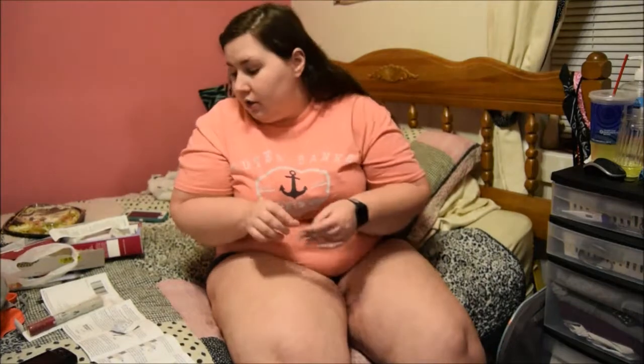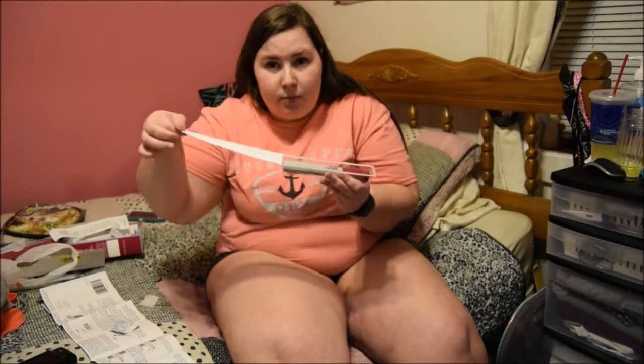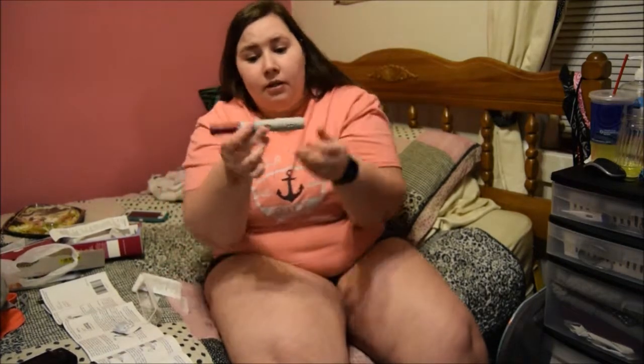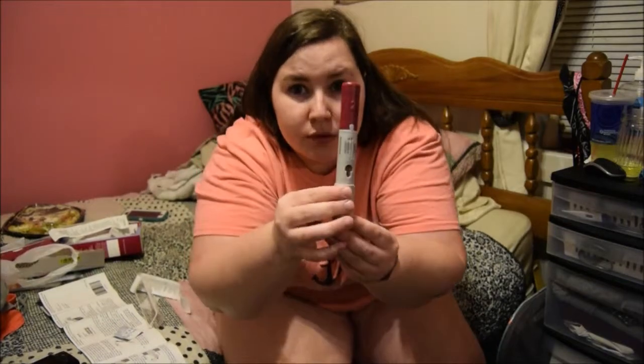So this one you'll get a good view of it. You take the pin out very lightly. It just peels back like that. Take it out. Make sure you don't drop it. Make sure it's filled to the line, which you guys will see on your pins.